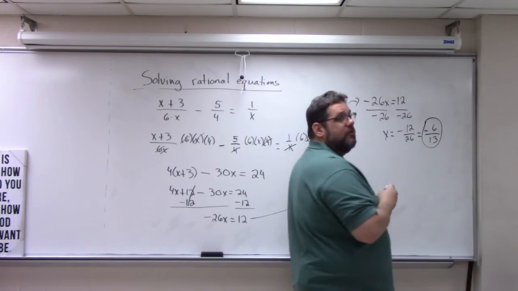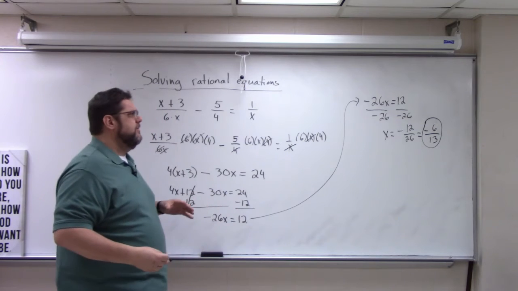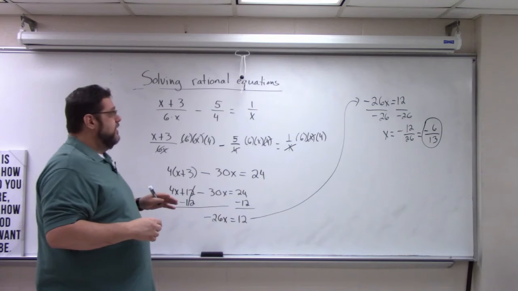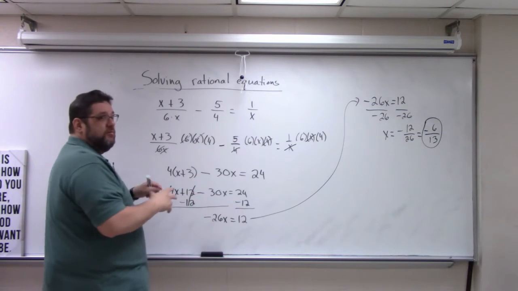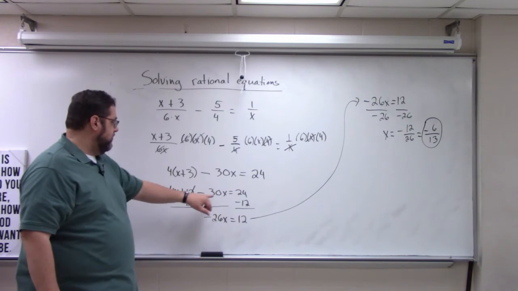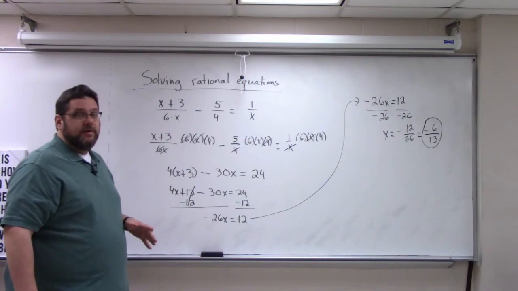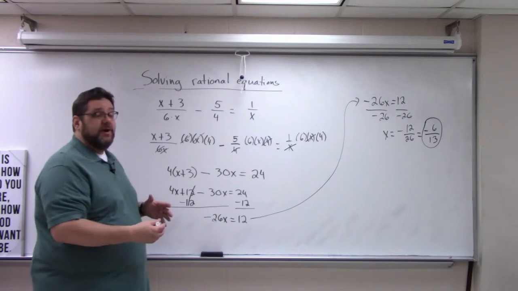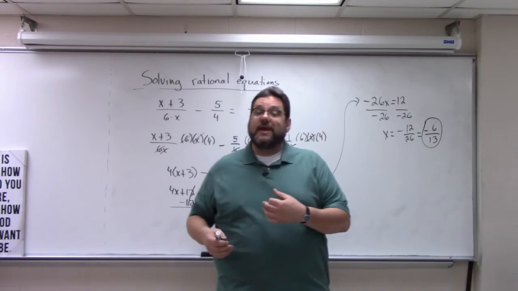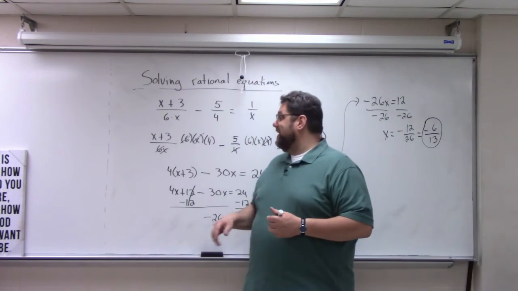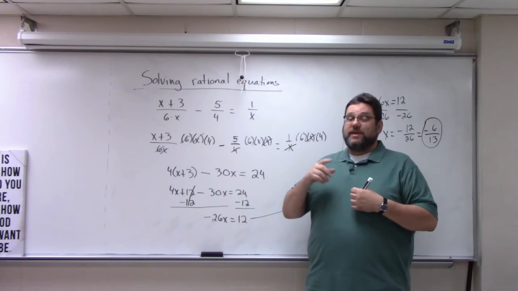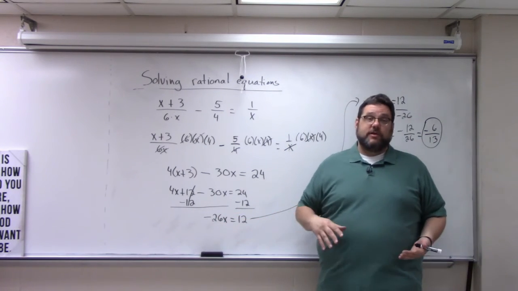Now, you might be wondering why we got 2 answers in the last problem, and in this one we only got 1. It's because in the last problem, when we multiplied everything out, we ended up with a y squared. Here we didn't have anything squared. We just had x to the first power. So if everything is to the first power, it's going to be a linear equation. We solve those by getting variables on one side, numbers on the other. If we get x squared or y squared or whatever our variable is, then we're going to get everything on one side and factor it.